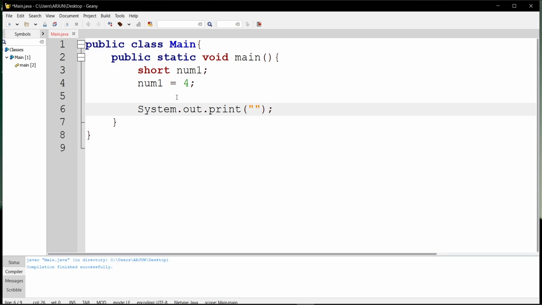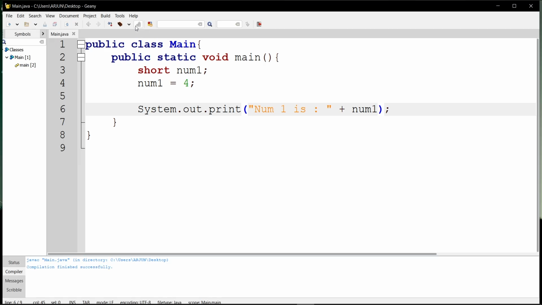Let's write some random text like "num1 is". And is that enough? No, because we have not specified num1 here, right? How to specify it here? After we write our text, we can put a plus symbol. Then we can write the name of the variable directly. We can write num1. What it will do is write "num1 is" and the value of num1. It will not print the plus.